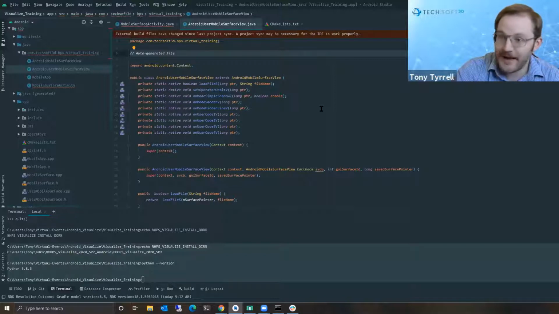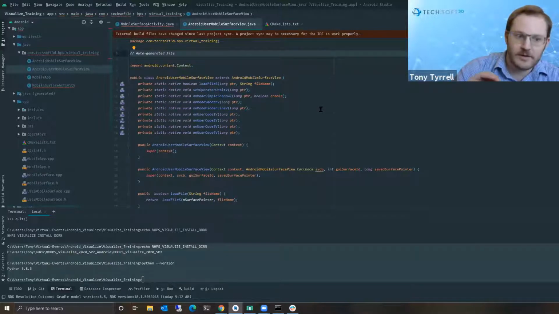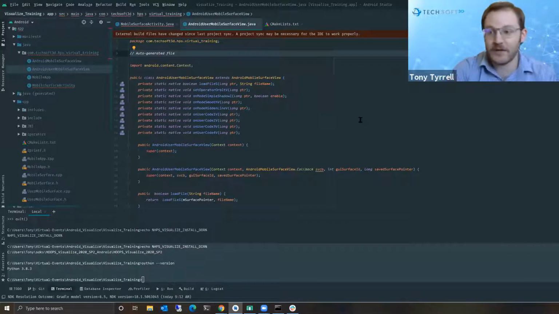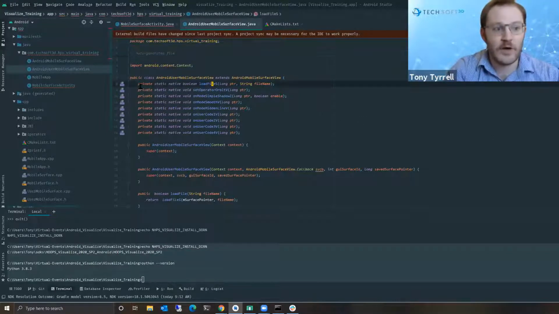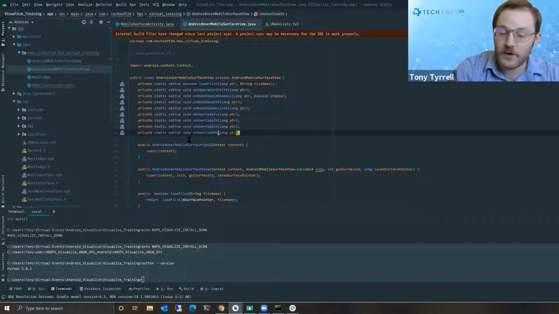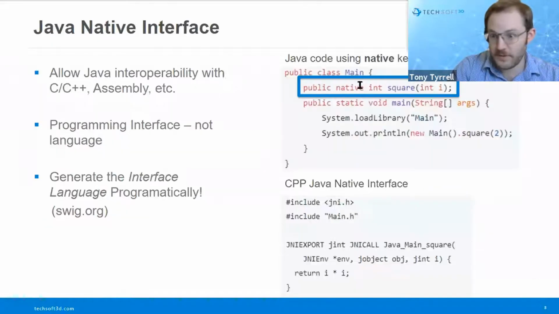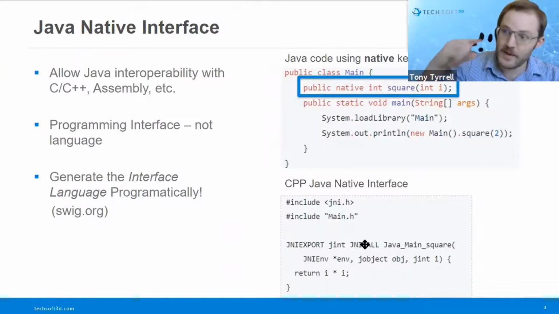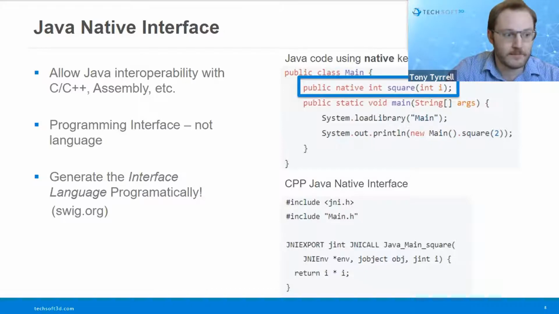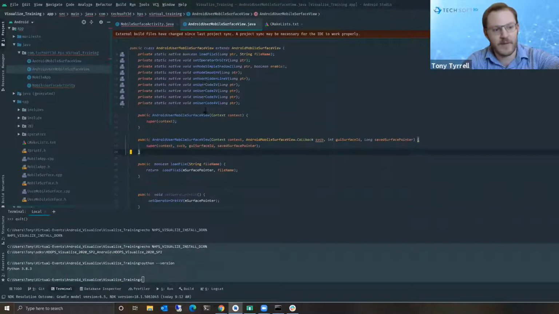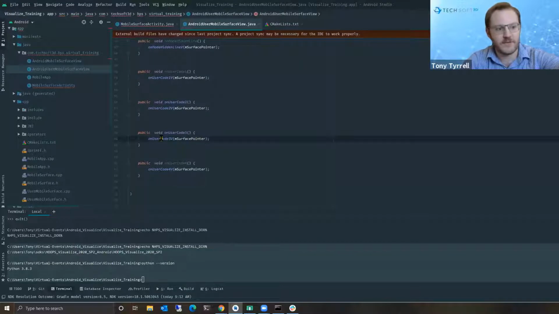If you open up this class, the first thing I would like to point out is that it says auto-generated file. That's because we don't actually implement any functionality inside of this class. If you look up at the top, there's a bunch of function declarations, declared with the native keyword. As we talked about, that native keyword is what tells the JVM, hey, you need to go find the dependency for this native method and invoke it. So here you can see we have these native methods, and they are essentially wrapped up in these other functions.